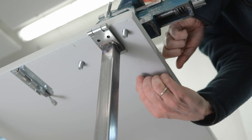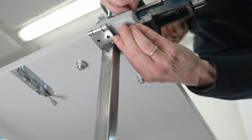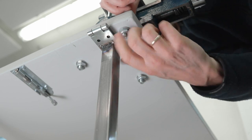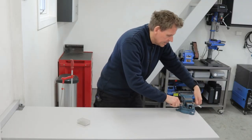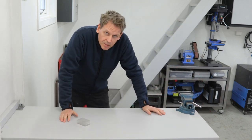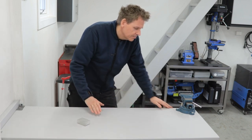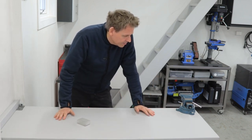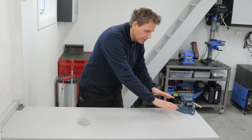Would love to have a quick release solution for it, because yeah, it takes some seconds to put it on. And now I can use this in whatever angle I would like to. Works very well, but yeah, if you have a suggestion on how to improve this, let me know. Remember, this is a folding table, so it can't be any bulky stuff on top of here.